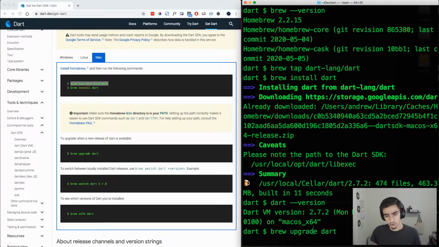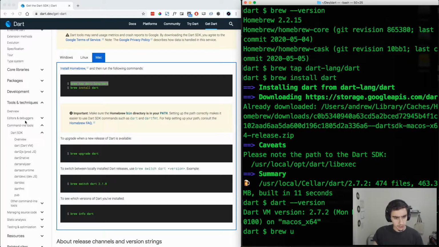And if you want to switch to a specific version of Dart that you want to use, you can do brew switch dart 2.1.0, for example, and that will switch the main version of Dart that you're using. So think of this as like NVM for Node or RVM for Ruby. If you have a background in those languages, it's somewhat similar.